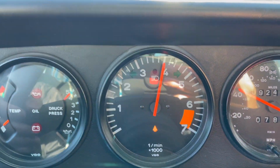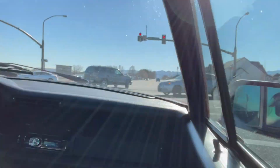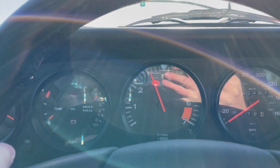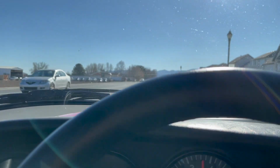Temperature is still low, so I don't want to take it beyond that. Let's keep going. Okay, so far so good. We are at an intersection. You know how I like intersections and failing power, so we'll see. So far so good. We are through the intersection.